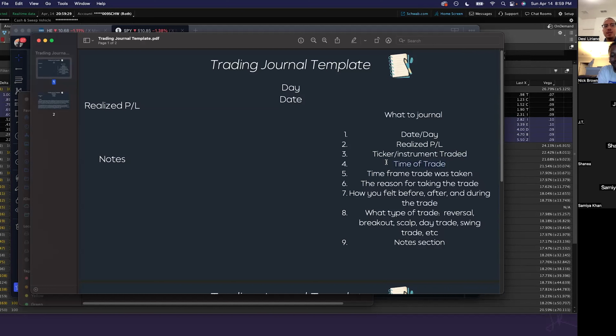Of course, the time of trade, that's important because we need to figure out what is our most profitable time of the day. Based on my journaling, most of the money that I make is in the morning time. In the afternoon, if I trade, I'm either losing trades or I'm making a little bit of money. And personally, it's not worth it for me to waste that mental energy trading the afternoon. So by 12 noon Eastern, everything's shut down. I'll probably look at the chart because I have my own group that talks and stuff like that, and also in Hungry's group and things like that. But generally, I stop trading after 12.